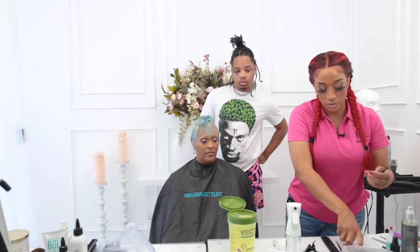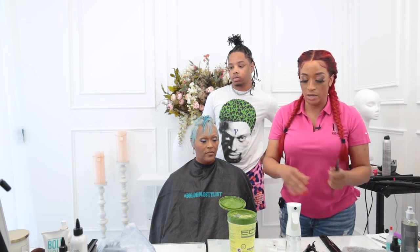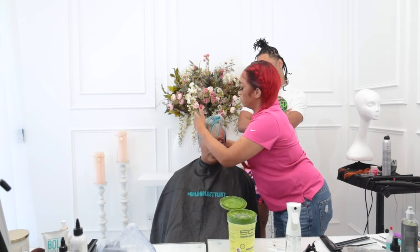So when I'm waving, I use these two. I use an all-purpose comb and a rat tail comb when I'm waving. So I want to go with a little gel because, like I said, if you just try to wave with mousse alone, your waves are not going to be defined. So I just do a little bit of gel.